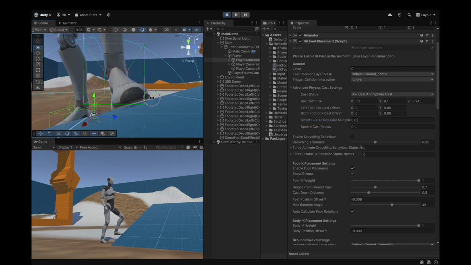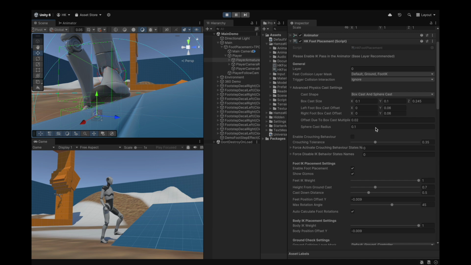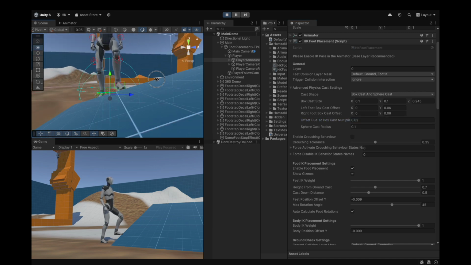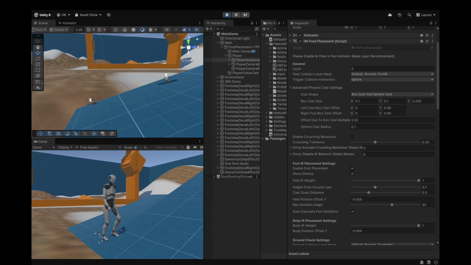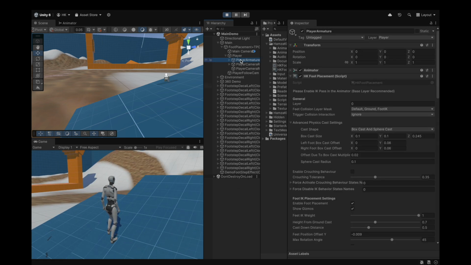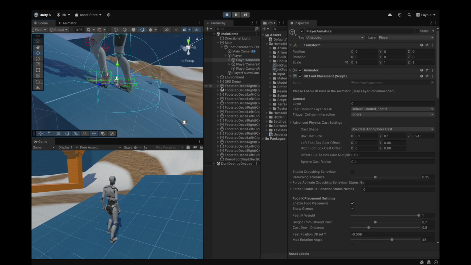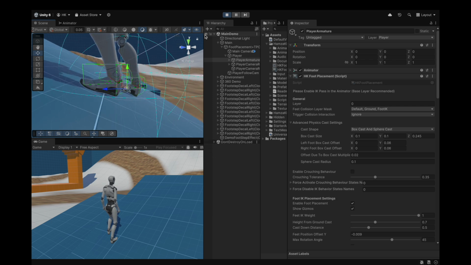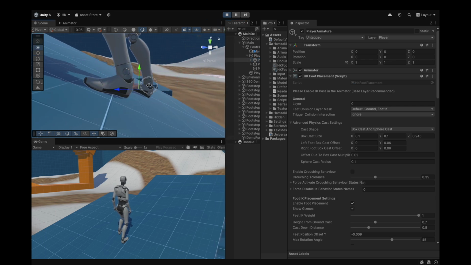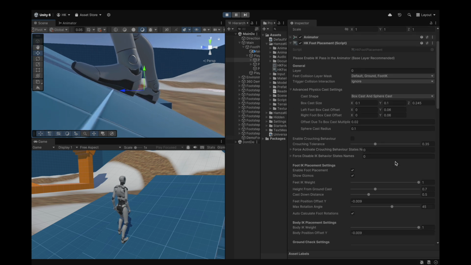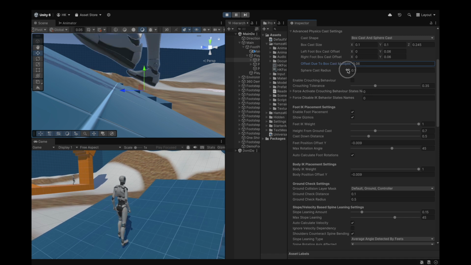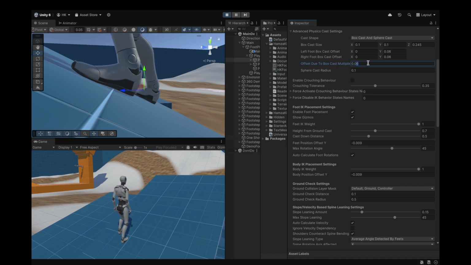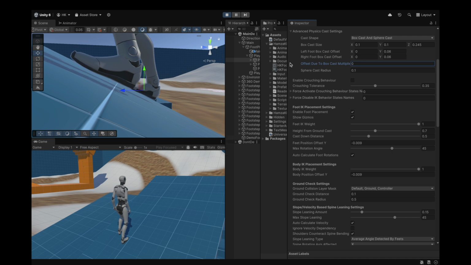And then you have offset due to BoxCast multiplier, which is just a multiplier to keep the foot to the ground on slopes. Let me just bring him up here. And this is only for a BoxCast. So now if I make this a bit too high, nothing happens, but if I set this to 0, you can see that the feet are in the air.